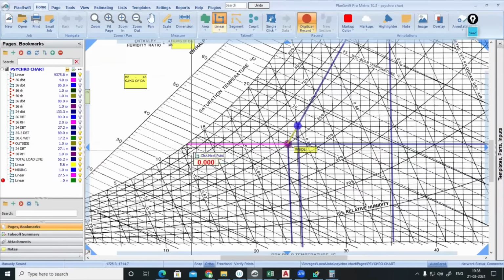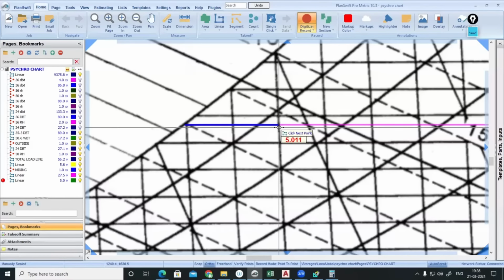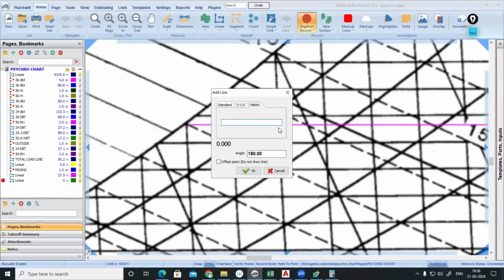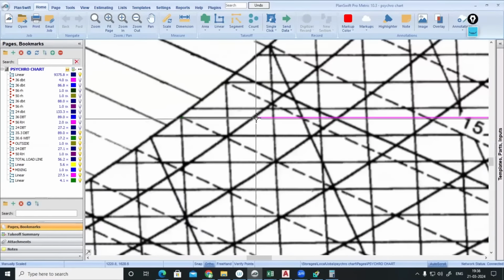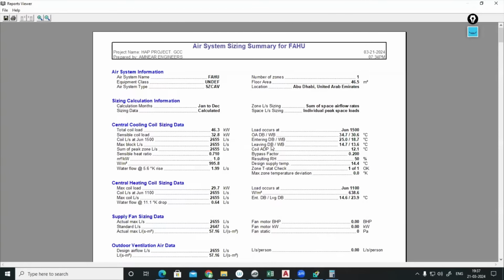So I'm taking a new line now. Where is 4.12? I'm clicking here and marking a 4.12 line. Since it is constrained, it will come. We don't want to give any angle there, so for the 4.12 line I am giving an angle of 0. We'll copy. Now this is 4.1. Actually, this is the condition in which air is leaving the cooling coil. This is called the leaving DBT line, the leaving dry bulb temperature.